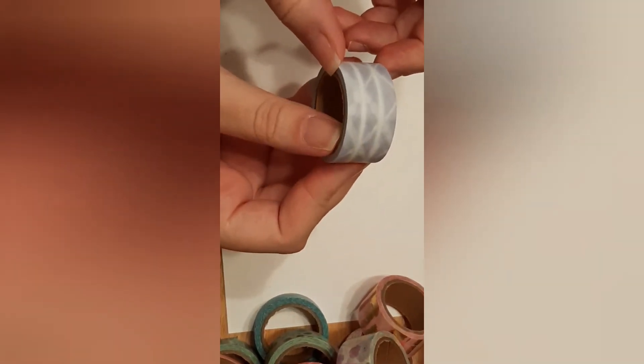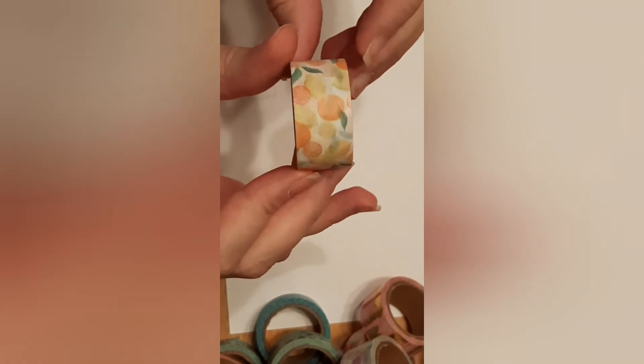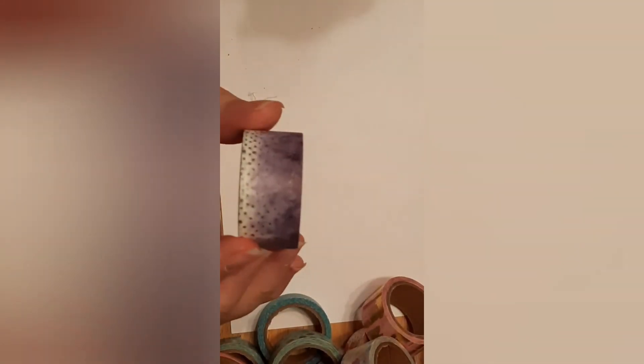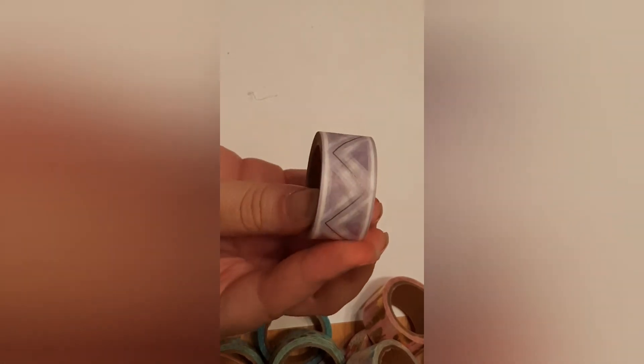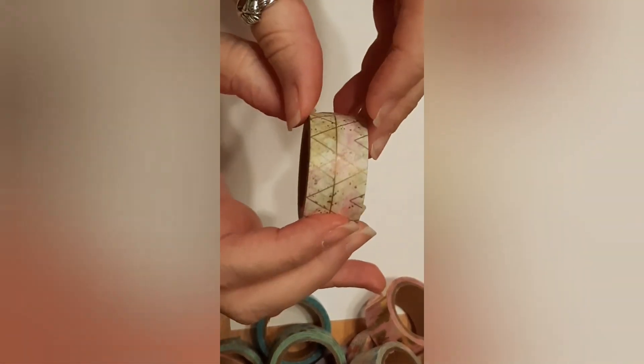We also have a really pretty purple color, blue flowers, and oranges and lemons — great for a summer theme. Then purple with gold polka dots, a pale pink with abstract flowers, a purple striped one, and the collection as a whole is very spring and summer oriented, though the blue one could work well for winter because it looks like snow. Our last one is a really pretty pink and green.